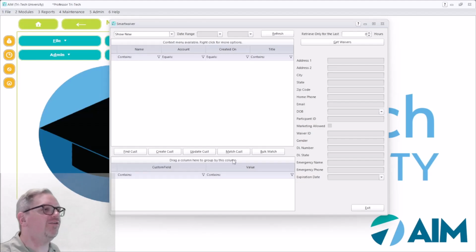You always have the final say in determining whether you feel the existing account is the same as the account that's being pulled in. If you determine that they are the same, it'll also pop up and ask if you'd like to update any differences between what they filled out online and what you already have on hand. Maybe, for example, they have moved to a new physical address, and so the address that you have on file is different from the address that they filled out online. Or maybe they have a new phone number, or maybe they have a new email address.